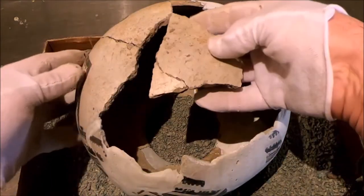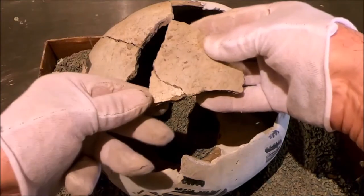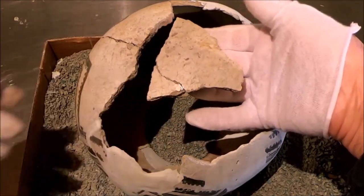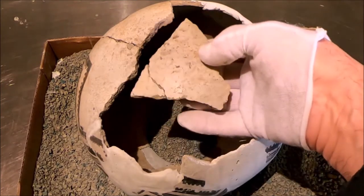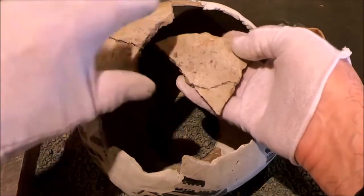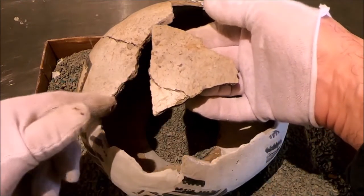So if you just look at the opening of the vessel, find the middle of that. It's got to be right in the middle, right in there. It could be this way, it could be this way, it could be this way. And we're going to marry this to this, we're going to marry this to this. So somehow right in here.